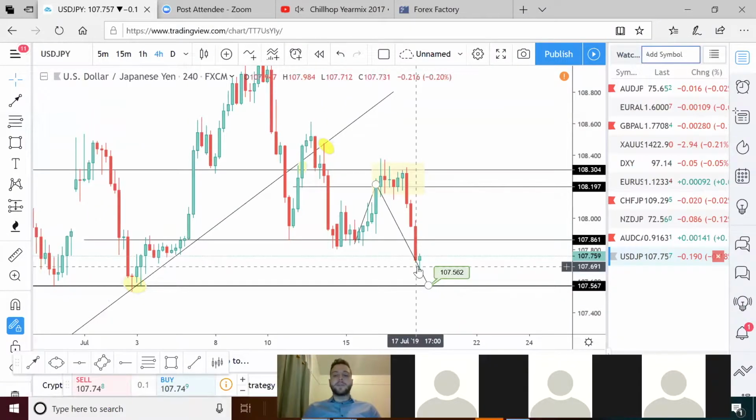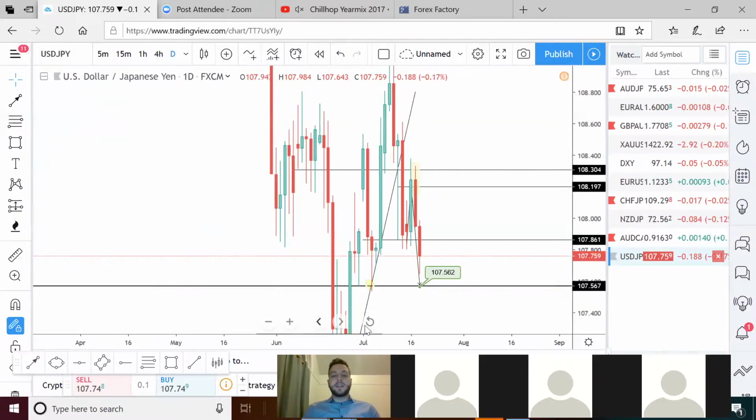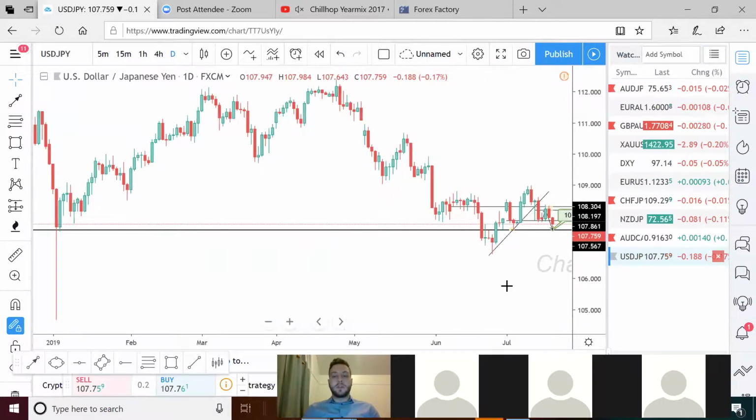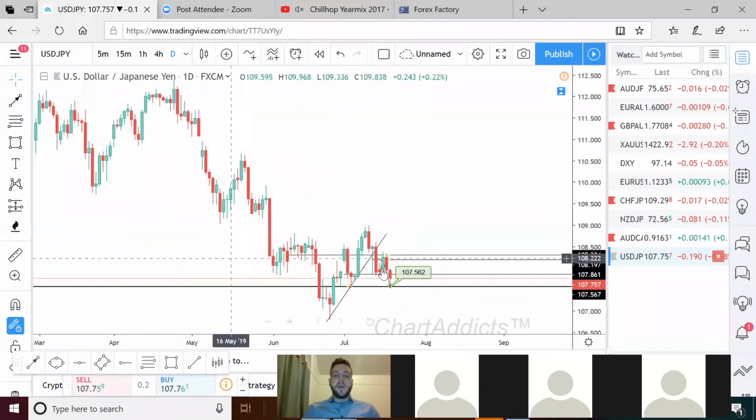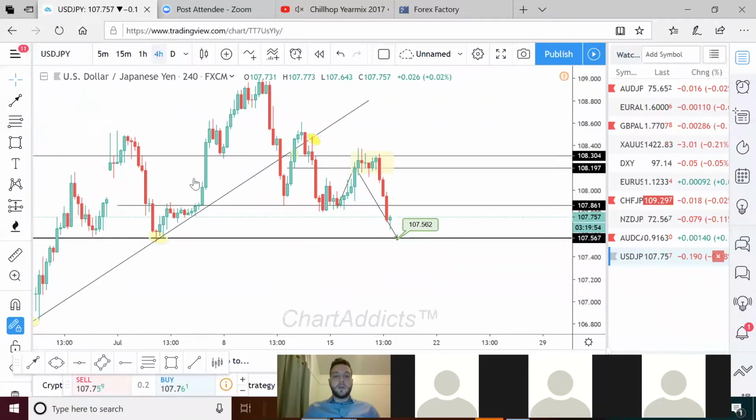But yeah, it's coming up to the target. 107.5 is the first target. And you can see on the daily, this thing is looking like it wants to make lower lows. So if it closes right here, we'll have an inverse head and shoulders. But right now, there's this regular head and shoulders right here. See left shoulder, head, right shoulder, crooked, dislocated other right shoulder with a harmonic kind of situation.